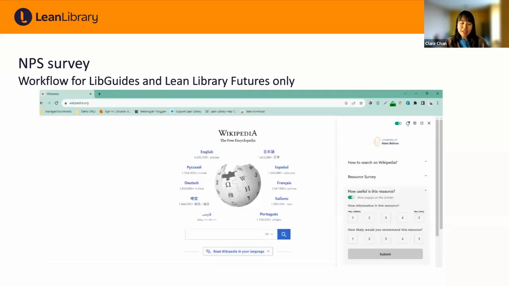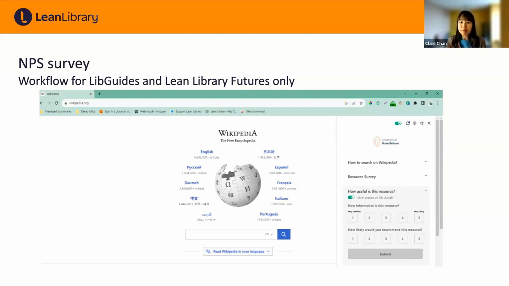And then the NPS survey, this really is obviously a fairly new feature, but maybe a lot of customers haven't thought about using this feature. Or maybe if you have set something up, you want to tweak the question. But basically, this is really useful if you have any trial content, for example a 3 month trial, and you want to see how students are actually using it, or whether they like the content of that website.